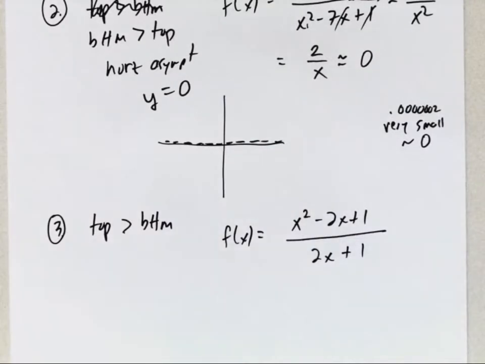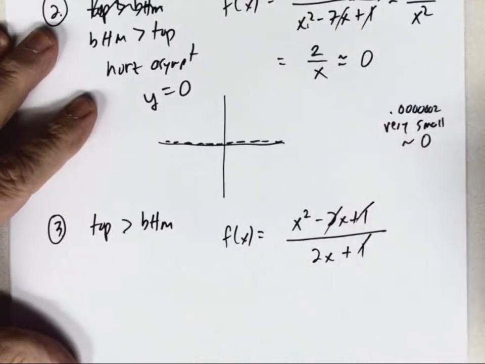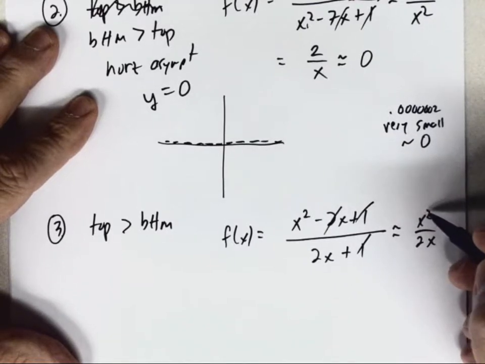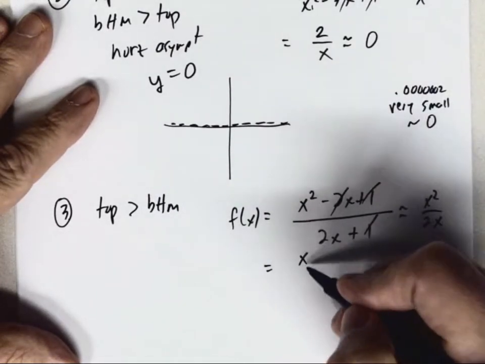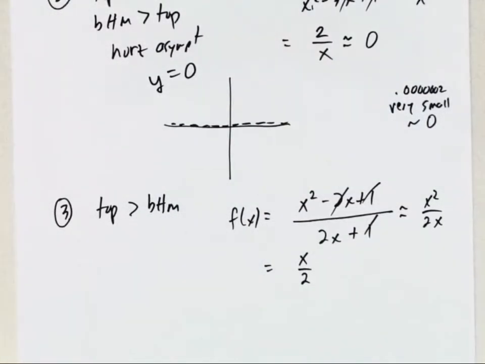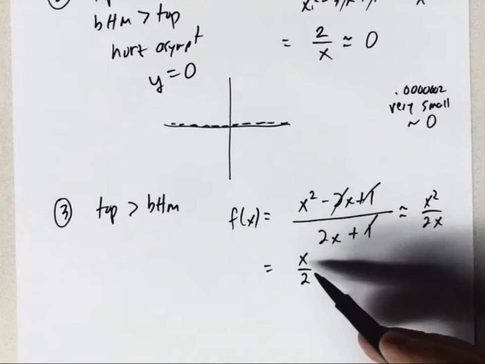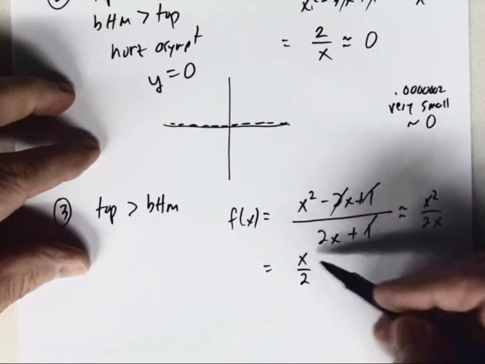Once again, we always only look at the leading terms. I don't care about anything else. So here you can see the top exponent is larger than the bottom. By the time I cancel out, in this case I'm left with x over 2. Now let's think. We're looking at end behavior: what happens when this x gets to be a huge positive or negative number? What happens to this number? Like, if x equals 1,000,000, what would this thing be equal to?